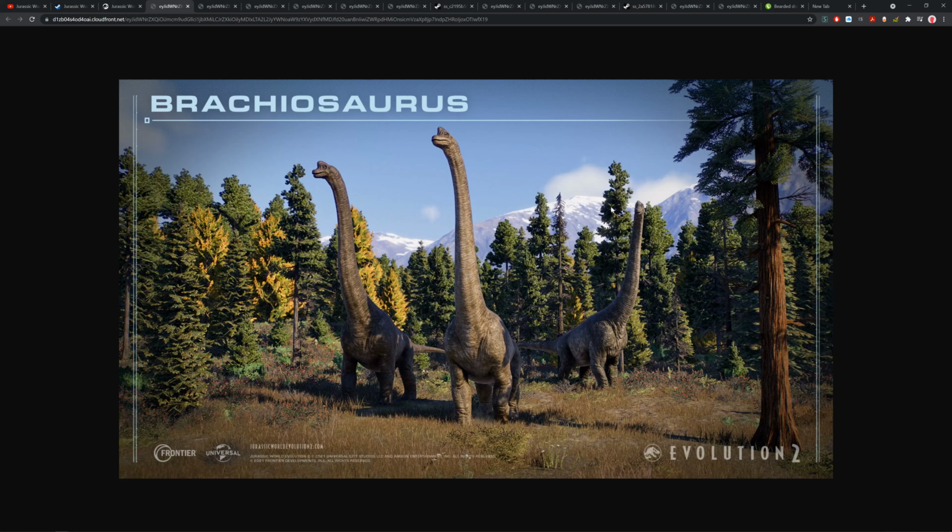Probably more accurate to their real life habitat, like the Morrison Formation, with these conifers rather than the tropical rainforest in the 5 movies. So they feel almost at home, because you had redwoods in the Jurassic and such. But one thing I think is really cool that you'll notice is that these 3 individuals all have slightly different colors.